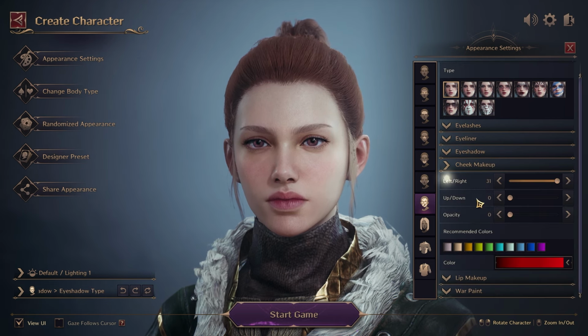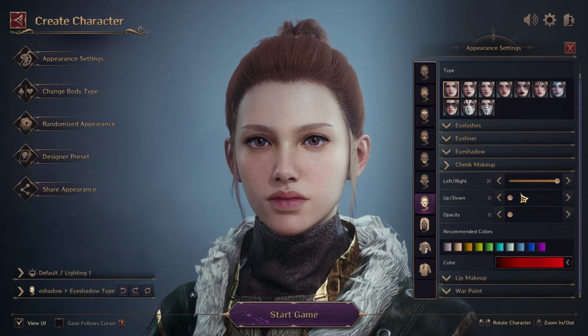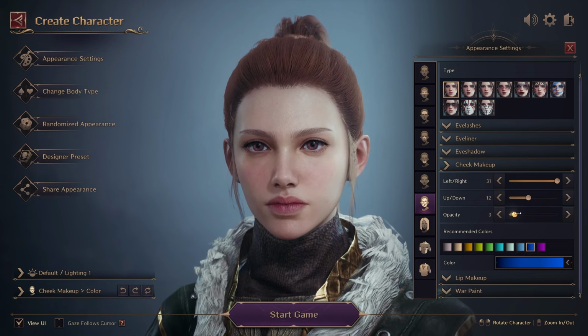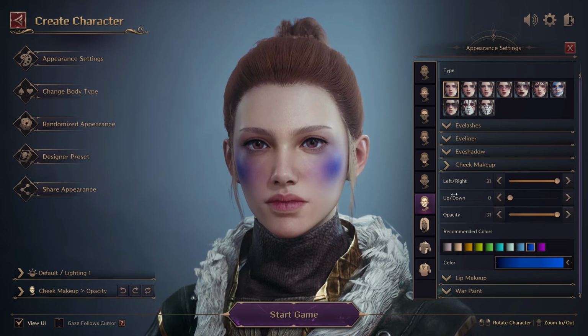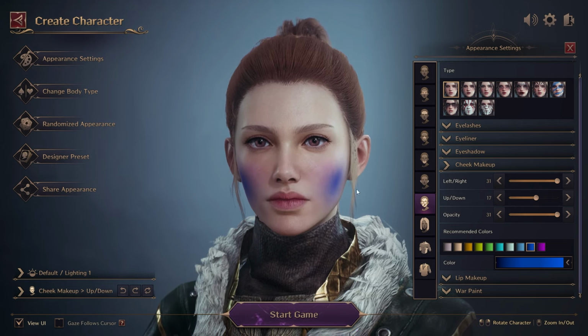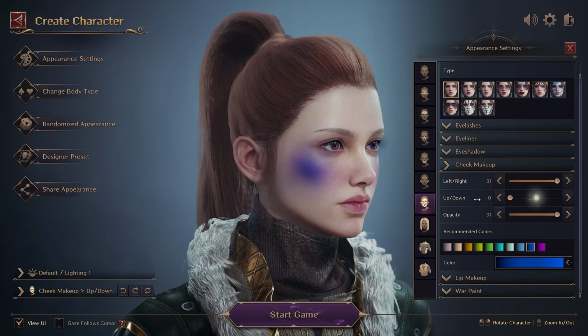I like it. Cheek makeup, this is kind of pointless. I don't know what the cheek makeup's all about, but let's pick a color and I'll show you how it looks. Opacity, you can move it around, right? So you can put some blush on the cheeks, but you can also move it forward and backwards. So you can sort of go anywhere with it.